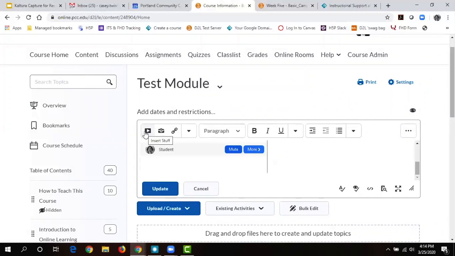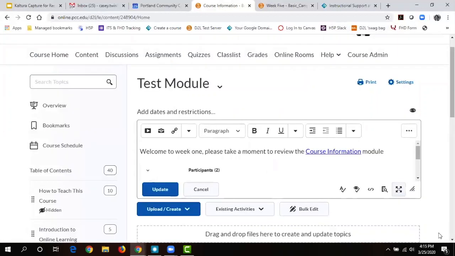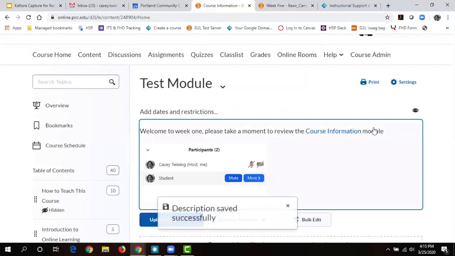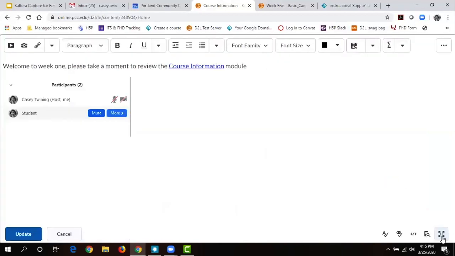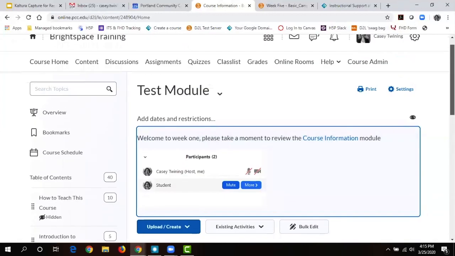There's another option called insert stuff. I'm going to get to that in a minute because it's kind of a big deal. But you also might see how small this box is. You can always expand it and work in the expanded view. But before you click update, if you are in the expanded view, go back to the small view, because there's this weird glitch with D2L that if you don't, you lose your scroll bar. It's just one of those weird things. So always bring it back down and then update here. And then your scroll bar is there.